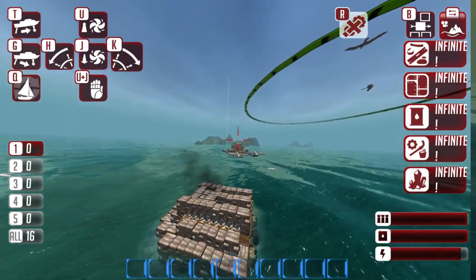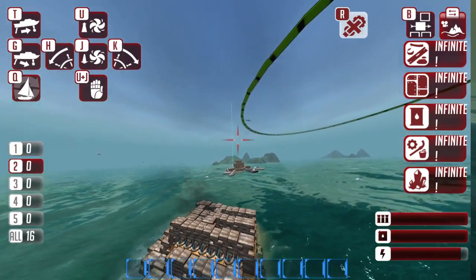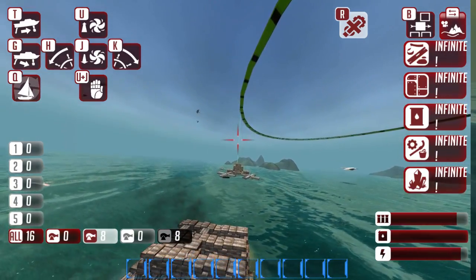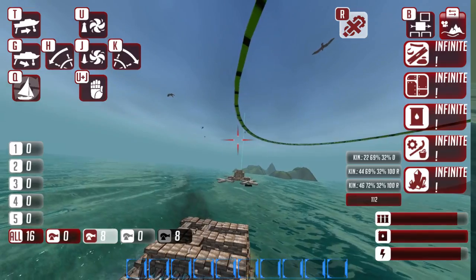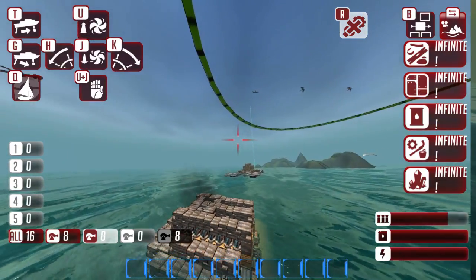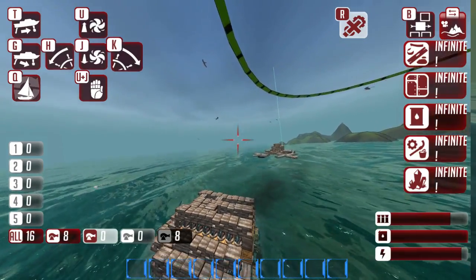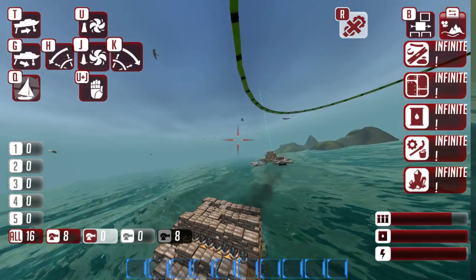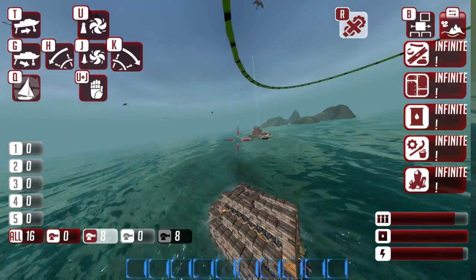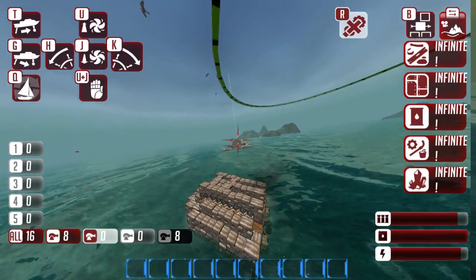Oh, I'm trying to fire at it, but I'm failing horribly right now. Oh, it's because I didn't select. I accidentally moused around and unselected it. Actually, what? Let's see here. Ooh, I have an idea. I have a great idea. We're gonna pilot my vehicle in between the Shredder's jaws, and then we're gonna turn on the jaws.